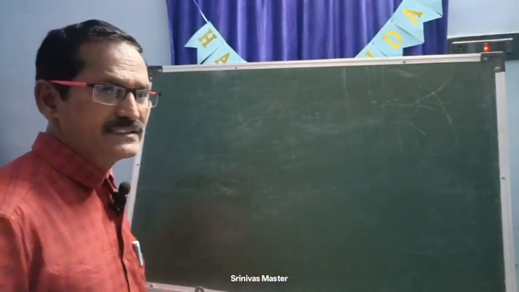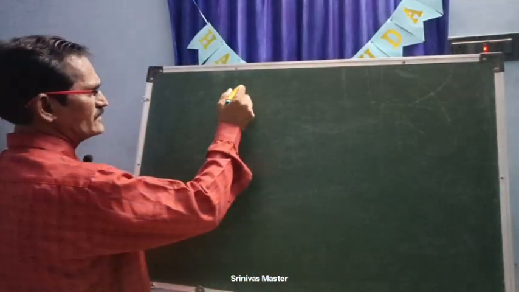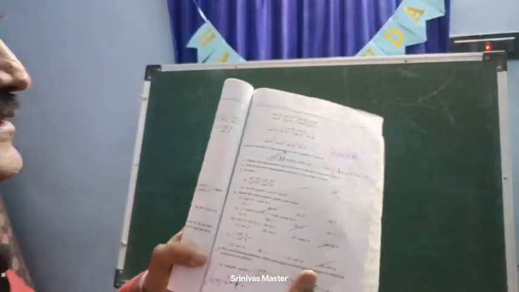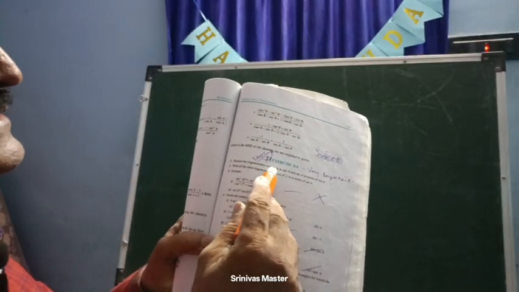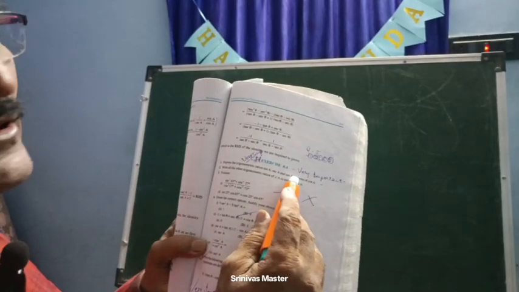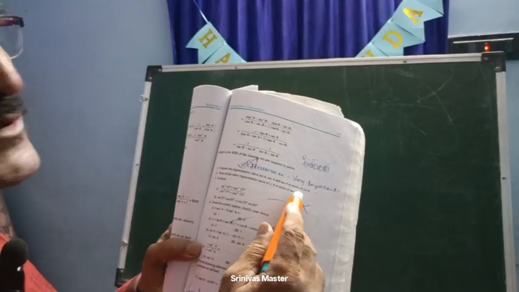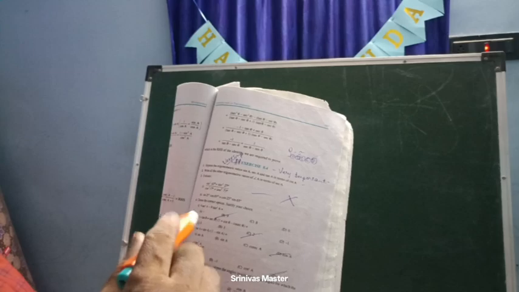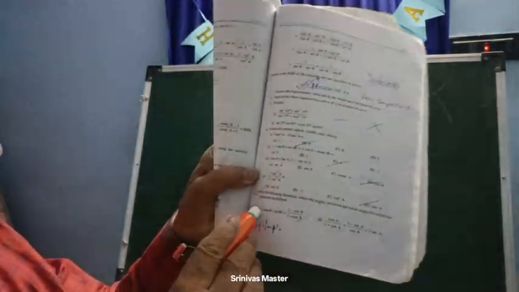So, standard 10, introduction to trigonometry. See children, in this trigonometry, the last exercise, see here it is given. In this last exercise, we have the trigonometrical ratios with respect to sine A, secant A in terms of tan A. Next, with respect to angle A, in terms of sec A, we have to find all the trigonometrical ratios which are connected by the general identities. And the main thing is the last problem.